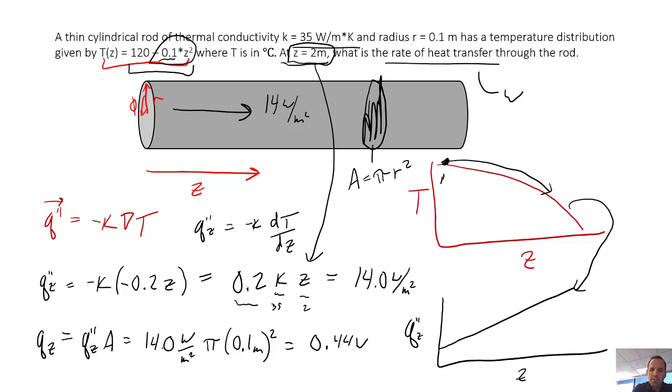Otherwise we would need to plug in a different value for z, and because the cross-sectional area doesn't change, you'd see a plot that looks very similar to this if we were plotting the total flow of heat as a function of distance.